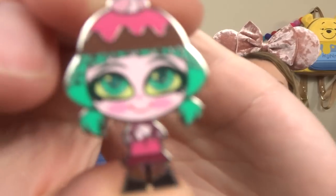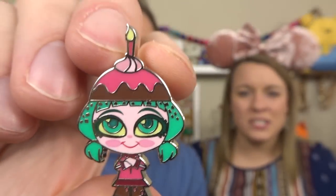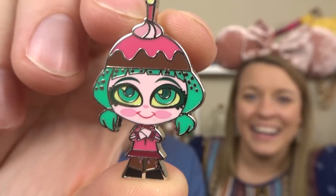This one has, like, a candle. It looks like a cupcake. Oh, she does look like a cupcake. Is her name, like, Cupcake Carrie or something? I don't know. She does look like a cupcake, though, because she's got the frosting and the candle on top, and her mint green eyes. She looks like an Andes mint.